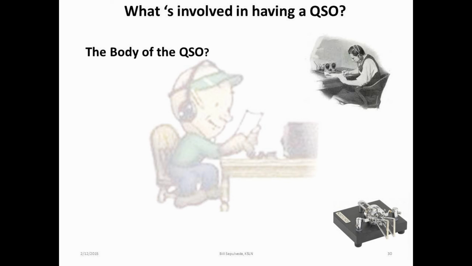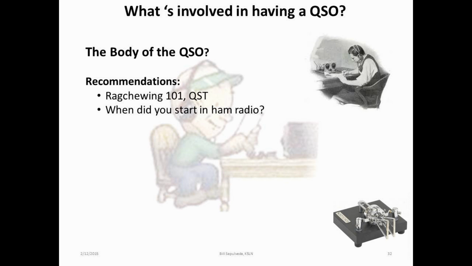Okay, in the body of each QSO is where opportunities abound to make the conversation interesting. This is where memorable QSOs come from, and what makes you want to have many more QSOs with this new friend you've just met. QST published an article by Mike Pulley, WB4ZKA, called "Rag Chewing 101." If you can find this article, I recommend reading it a few times to get out of the RST-73s mode of operation. Also, think up questions like, when did you start in ham radio?